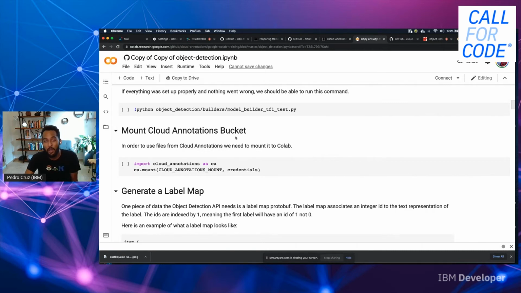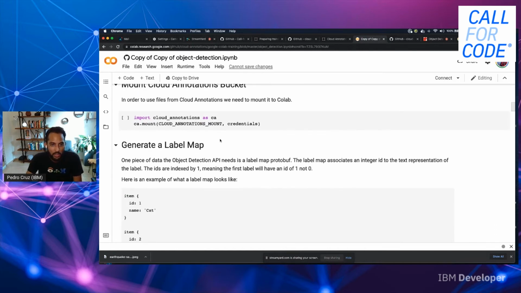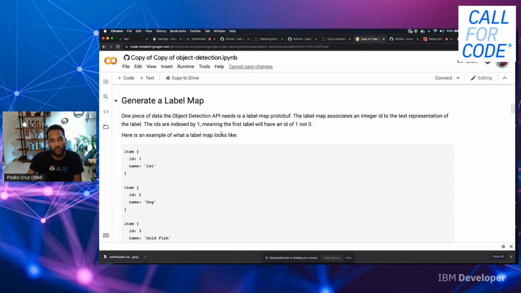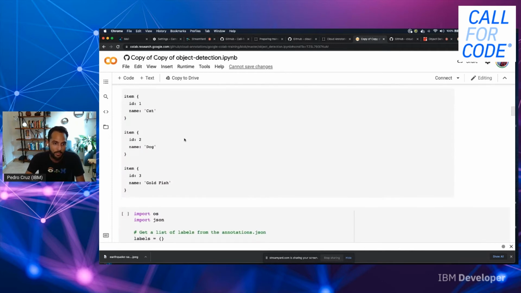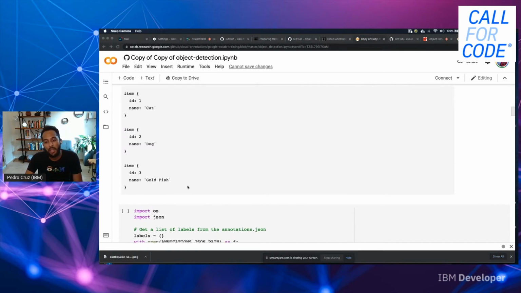That's why we need the API keys, so we can connect to all the images you have uploaded to the cloud. Once we connect to the bucket, we take the labels that you used when you were doing the bounding boxes and apply them to a label map. In this case, we have cat, dog, goldfish. In my case, I have X, vertical, diagonal, and horizontal cracks.